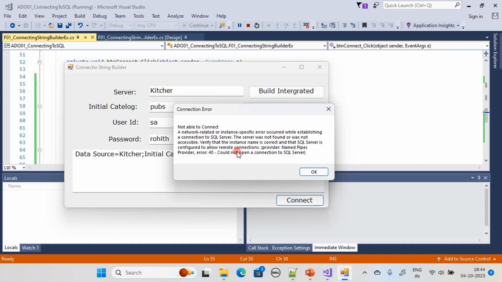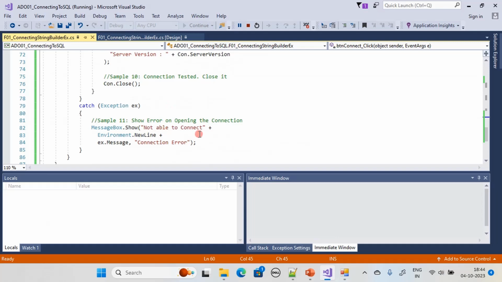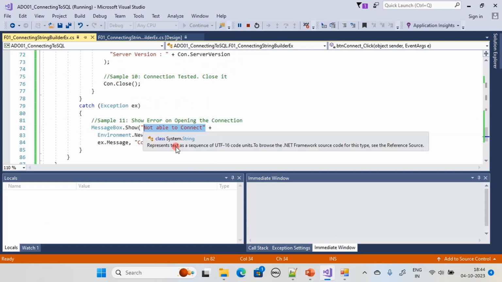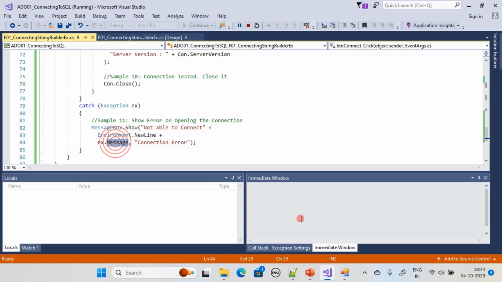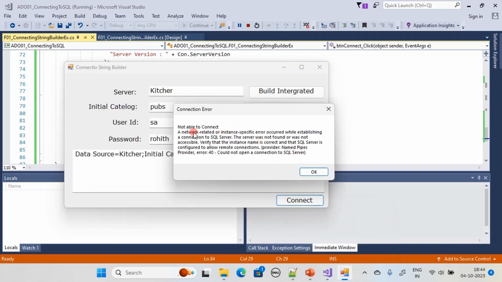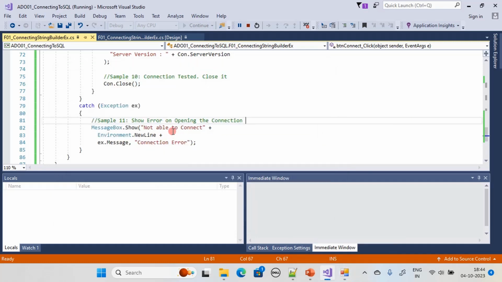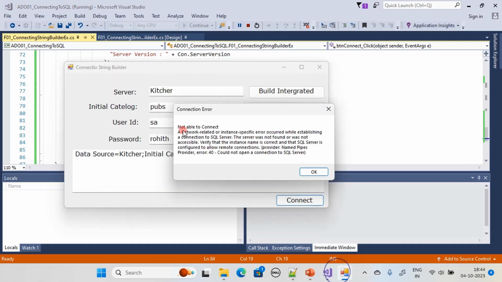Not able to connect is what we are placing here in the exception block, and the remaining text comes in the next line, since we are stating not able to connect on one line, breaking that line, and the actual message comes in the next line: a network-related or instance-specific error.